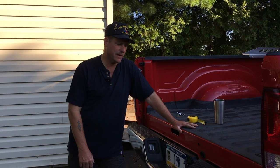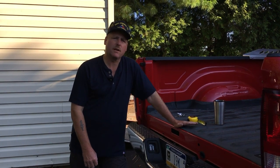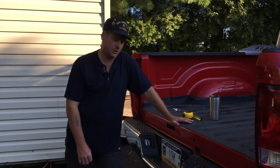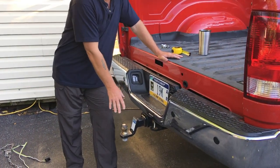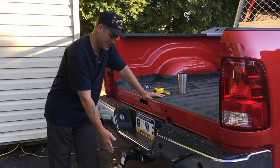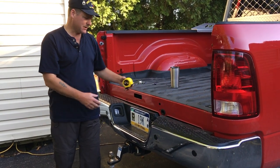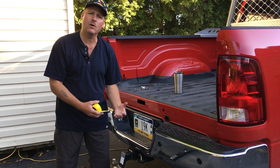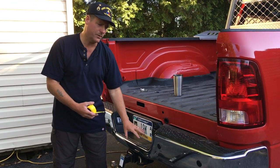This is a 3500 series truck. It's a Dodge Ram. Most trucks, like a 150 or 1500, come standard with a class 3 hitch. And the way that you see this setup right here is normal. This is what you see most of the time on trucks. This is like a class 3. And the reason it's a class 3 is because of the specifications on how much it can tow, or the tongue weight something can hold on that hitch.